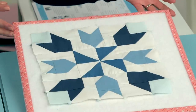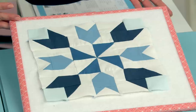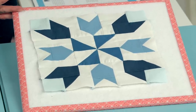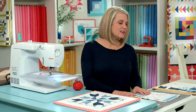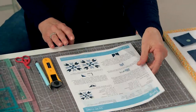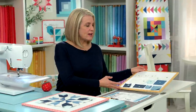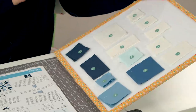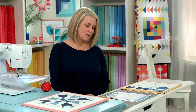Now look at this block. It is a little more of a challenge. There's a lot of piecing in this, but we're gonna break it down for you step by step, and we'll work on this block together. The first thing you need to do is download the Tulip pattern on our RBD website. It has all the materials listed, the cutting instructions, and tools needed. I have all my squares, rectangles, all my pieces labeled, and we're ready to begin sewing.